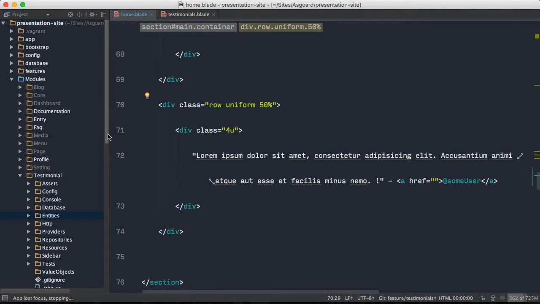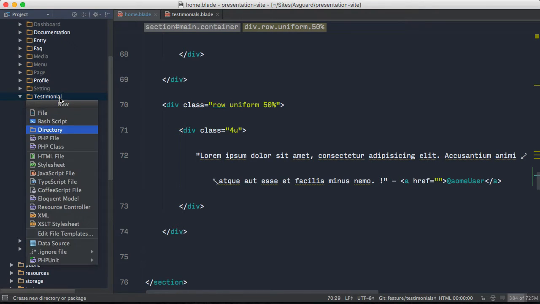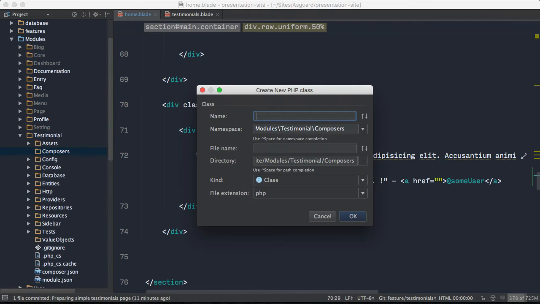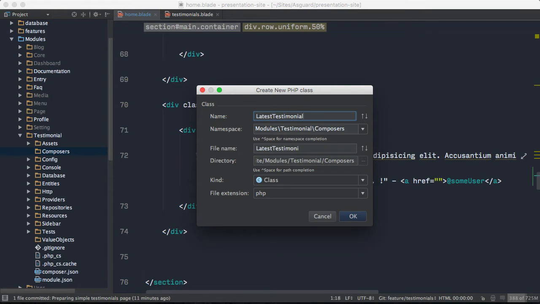What we need to do now is create a view composer to get the latest 3 testimonials or 3 random testimonials. Let's do this now. I'll create a composer directory with the new latest testimonials composer.